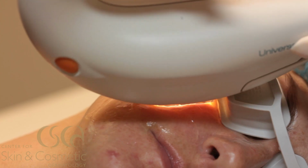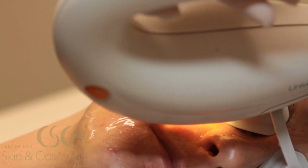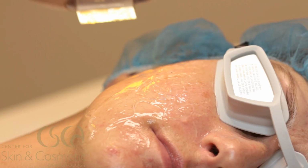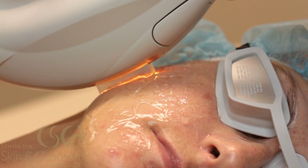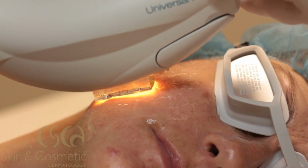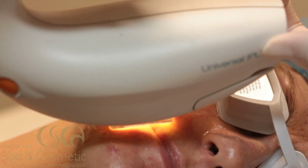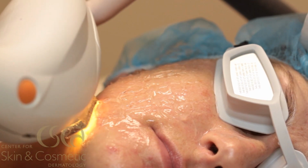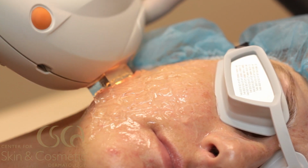Intense pulse light, or IPL, is used to treat anything red and brown, superficial red and browns, meaning it's perfect for rosacea, for little broken capillaries, little small veins on the face. Also very good for treating age spots, sun damage, freckles, any of that thing. When we're treating the red conditions, the rosacea, for example, or a broken capillary, when we shoot the IPL device, we choose a wavelength that's appropriate based on the patient's skin type and where we think that vessel lies within the tissue. It's a really great machine because we have the ability to choose based on depth, which doesn't limit us for what we can and cannot treat on the skin.